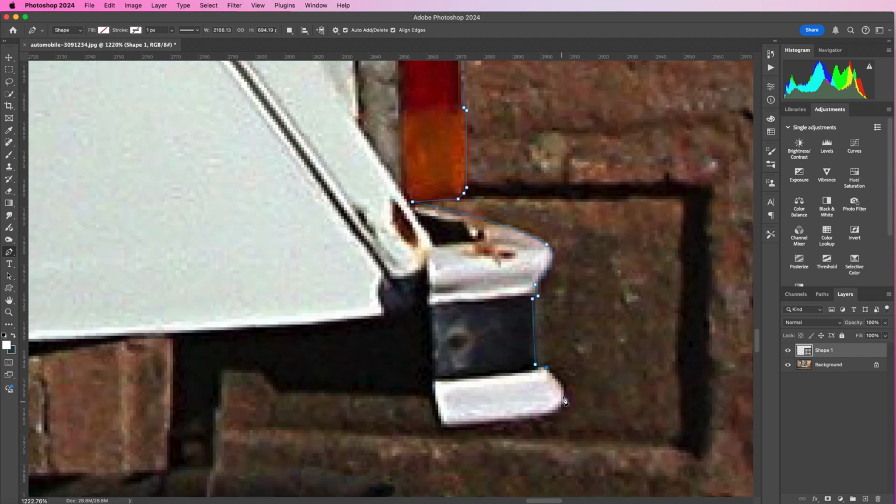Now for this one, you can see I've got a curve here, but then it continues to curve a little bit here. So I'm going to come to the end of this curve, but I'm going to click, but then I'm going to drag out as well so I can continue this curve. So I click in the middle here, move that up, and then just extend this one a little bit, and then come to the end here, and you can see that's continued that curve, and I haven't got a sharp edge between this curve here and the next section.